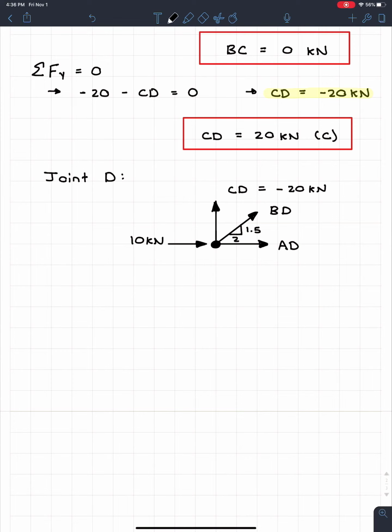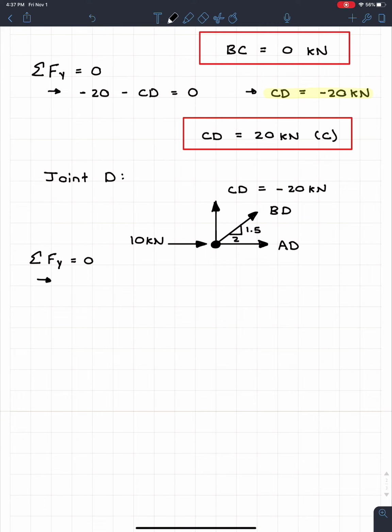And if I look, I have two unknowns, two equations, and now it's just picking which equation is best to start with. So if I were to do sum of the forces in X right now, well, AD has a component in X, which is all of AD, and BD also has a component of X. So if I do that equation, I still have two unknowns. So that one's probably not the best. But if I were to do sum of the forces in Y is equal to 0, well, only BD has a component of Y. AD doesn't. So my equation will have only one unknown. If it's only one unknown, I can easily solve for it.